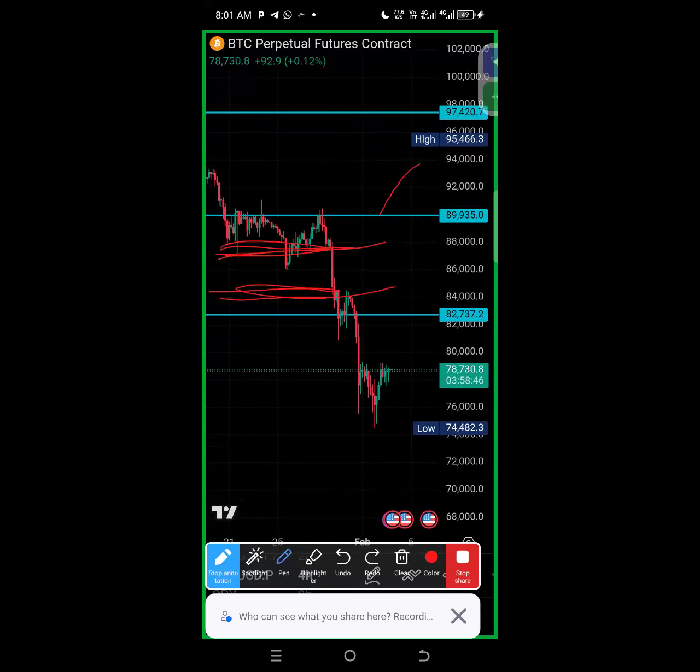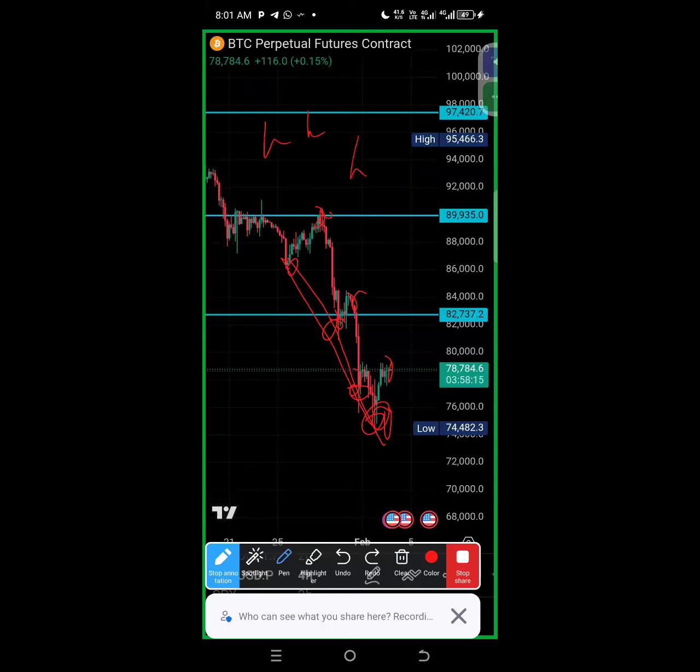So getting back here, this is how the formation started to change. You get it? You look at the various angles and you realize that the formation just did what? It changed. Take a critical look at this and you realize that it changed. So that is forming lower lows and lower highs. So lower low, lower high, lower low, lower high, lower low.